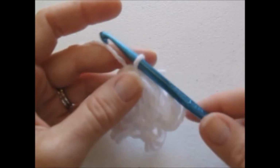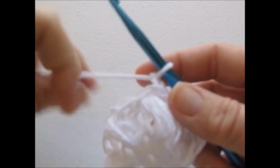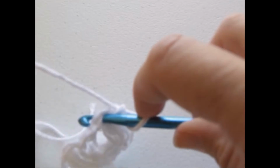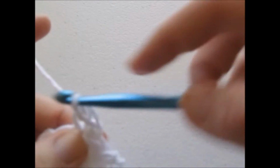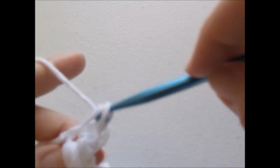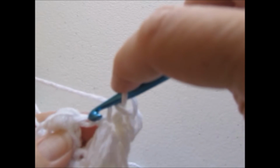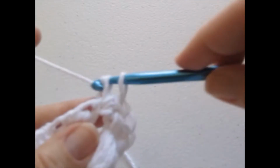For round 3, we're going to chain 1 and we're going to work 2 single crochets into every stitch around. So we're going to start right here at the top of this puff stitch petal. Crochet these a little loosely. I'm not going to be real tight. There's of course this one that we chained that skips that makes the space in here. We're going to put of course 2 single crochets in that one as well. So each stitch around is going to get 2 single crochets in it.